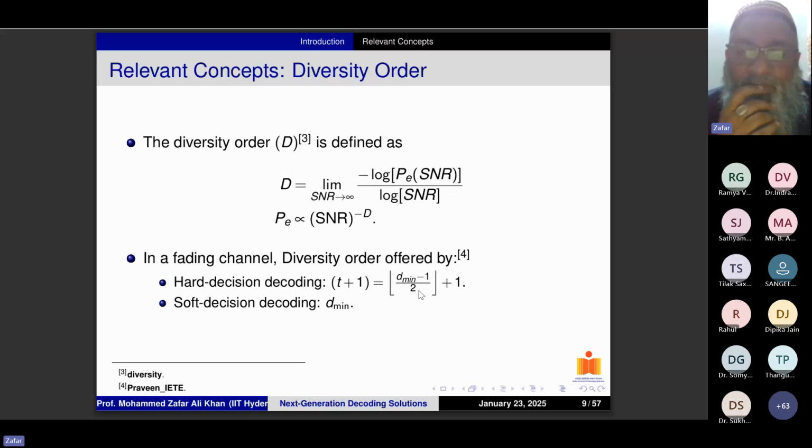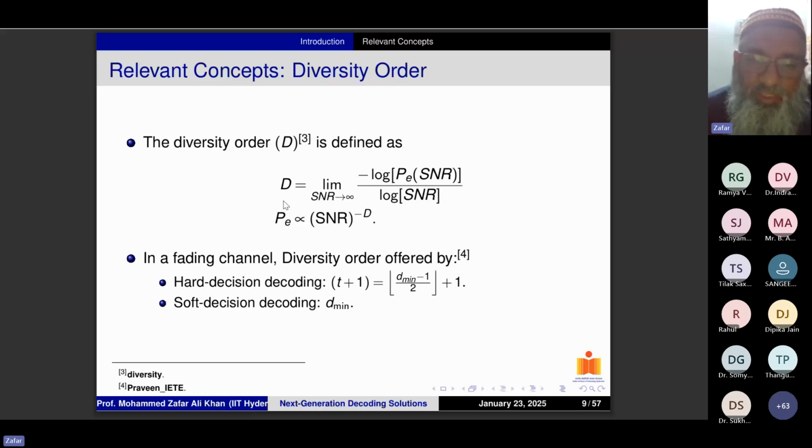So when you have a slope of 2, what it means is, as compared to 1, if d is 1, your slope is slower, so you have to increase the SNR more to actually get the same curve. If it is 2, it is better. If it is 3, it is much better. In fact, that's where most of the standards work at. d is 4.